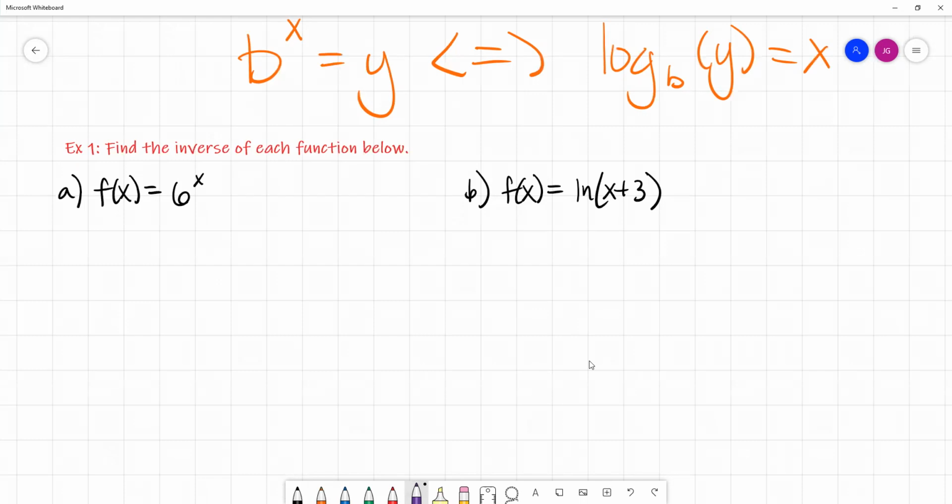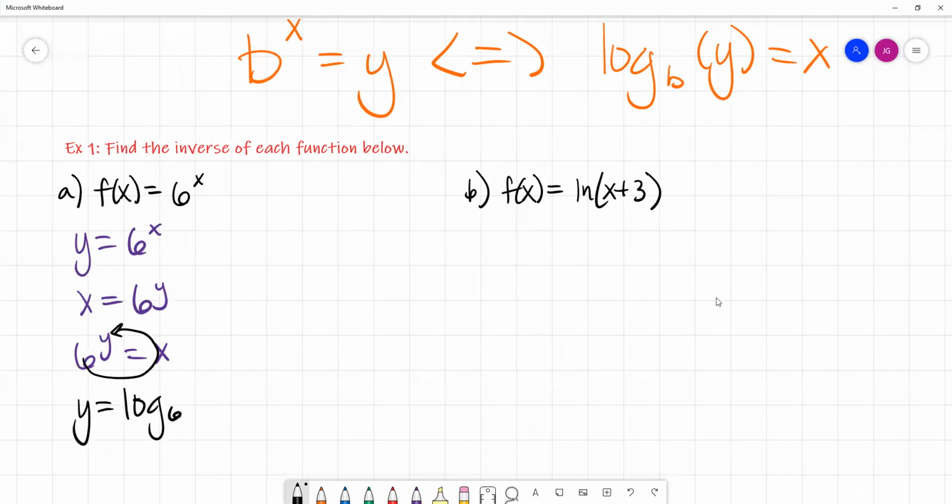Do you remember how to find the inverse, right? Our first step is to write out the equation using y. Our next step is to switch the x and the y. So I get x is equal to 6 to the power of y. And then I need to solve for y. Okay, here, how do we solve for y? No idea, right? The way we're going to do this is by using this little thing up here: b to the x equals y can be rewritten as the logarithm. So I'm going to put the exponential on the left-hand side, and then I'm going to use my little circle trick. Log base 6 of x is equal to y. And that's what I want. I want y equals something. So y is equal to log base 6 of x.